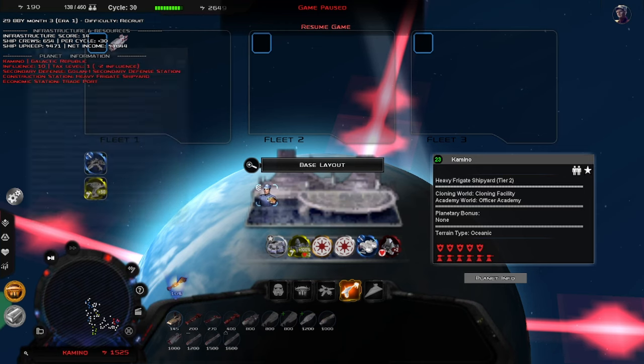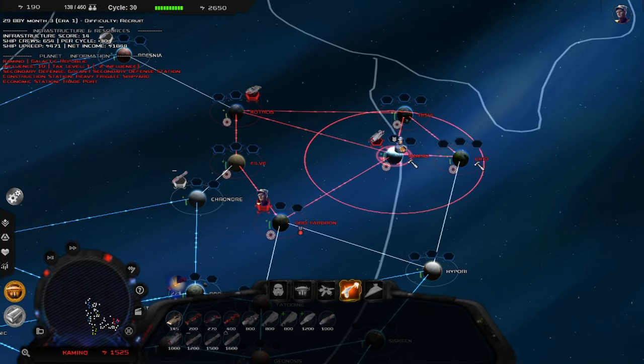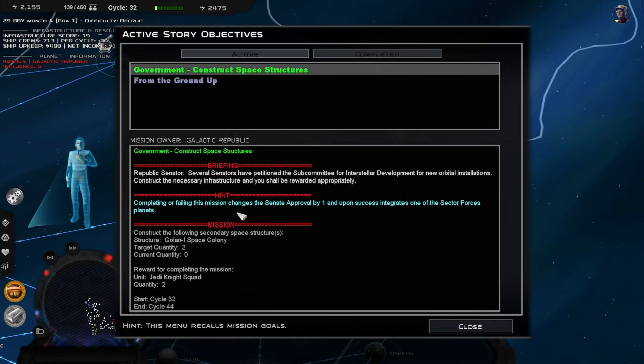Cool. Alright, nice. Great. Wow, our ground forces went from being shitty to actually kind of good. Get over there. Course approved. What do you want now?